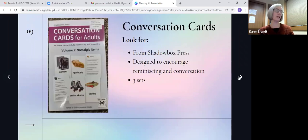Then the next thing that we also got from Shadowbox Press were the conversation cards. They had a set of 3, which we purchased, so not every kit has a set in them, but they're designed to encourage reminiscing and conversation.